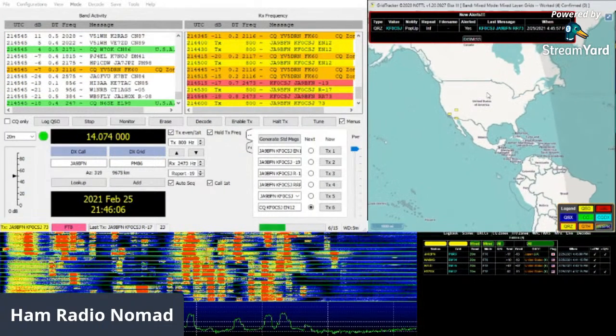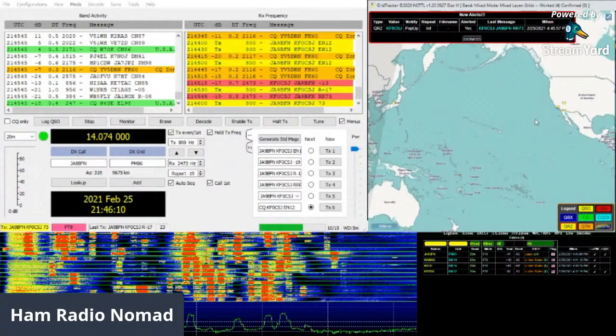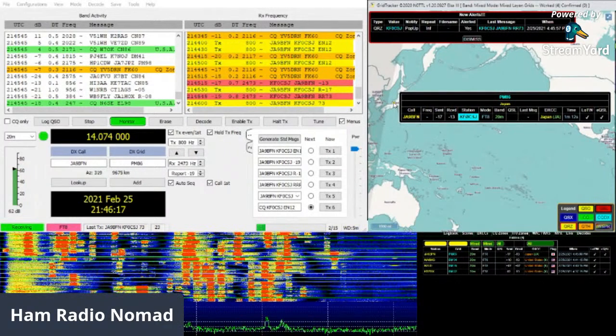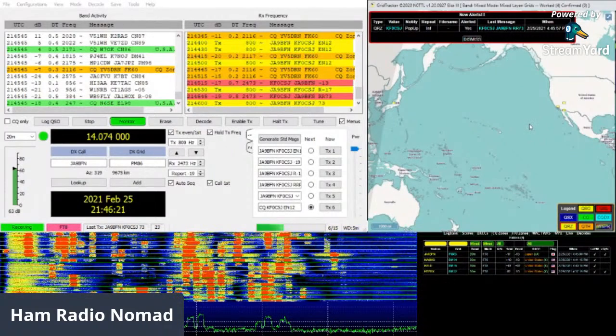So I've made 4 contacts so far, all of them west of here. We have one out in Japan, way out here, and then we have 2 in California and a Nevada.